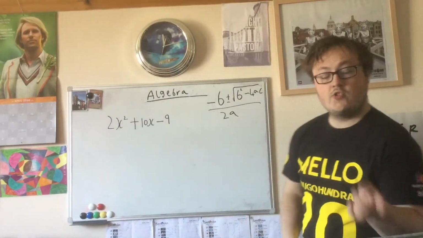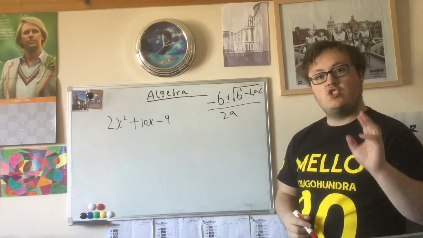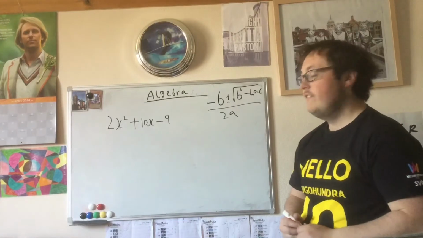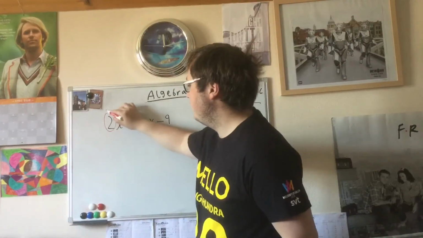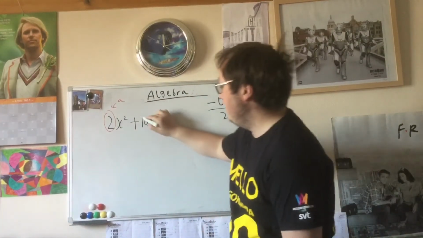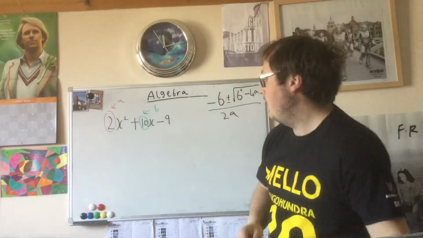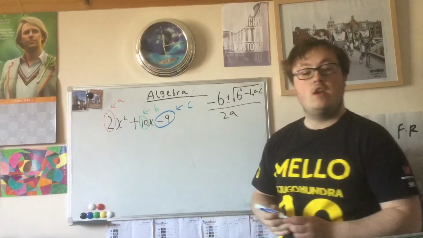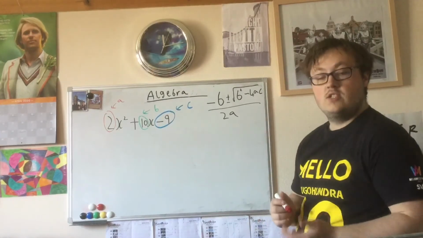Now we're going to use the quadratic formula to solve this equation. For this, I want to do it to 2 decimal places, so answers have to be to 2 decimal places. So let's do this. First, we need to find out which one's a, which one's b, and which one's c. This one's a. This one is b. And this one is c, because it's not 9, it's negative 9. So now let's substitute this all into our problem.